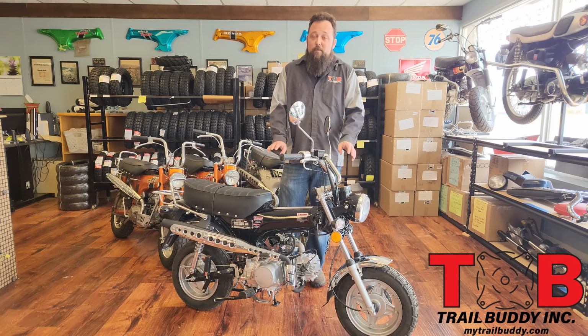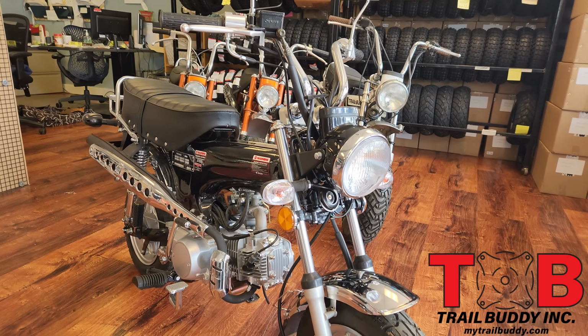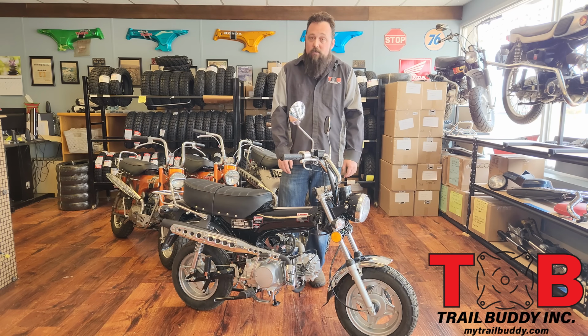So this one has a couple different avenues. If you want a bike and you want to be able to ride it and use it, but you're not necessarily that mechanically advanced yet, this is an awesome one to learn on because everything's here. Got a good base. As long as you're changing the oil, you're keeping the right gas in it, it'll treat you right. As long as you're not over revving it, getting the RPMs too high, this will last a long time.